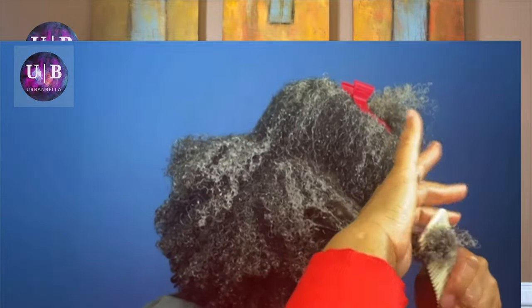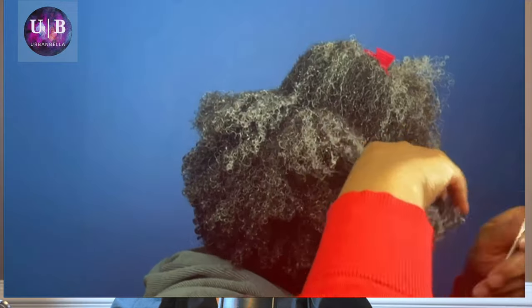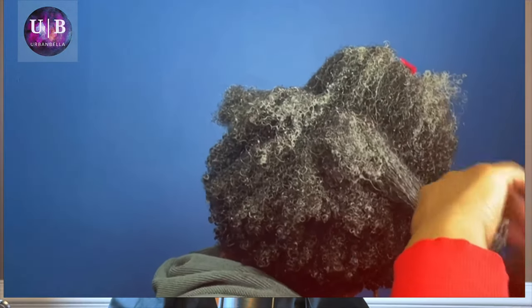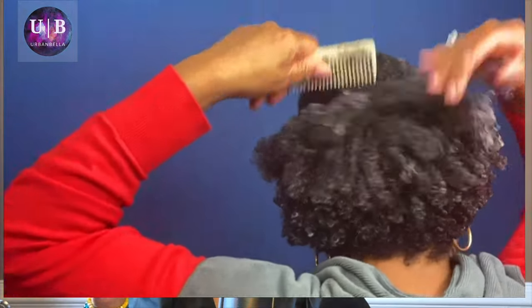So that's the parting comb. Now let's go into the curl defining comb. Here's some footage. Let me move this up so you all can see it. This is the curl defining comb, the second tool that's very important. You have to forgive how quickly I am combing through my hair. I'm not hurting myself, because I'm very tender headed. This hair's already been detangled.